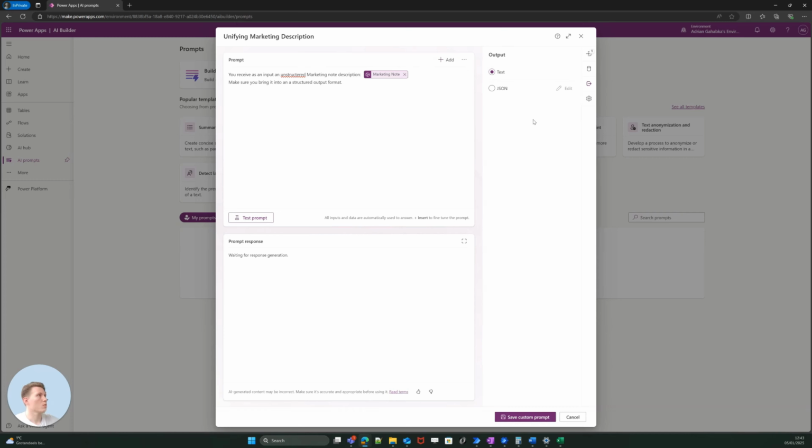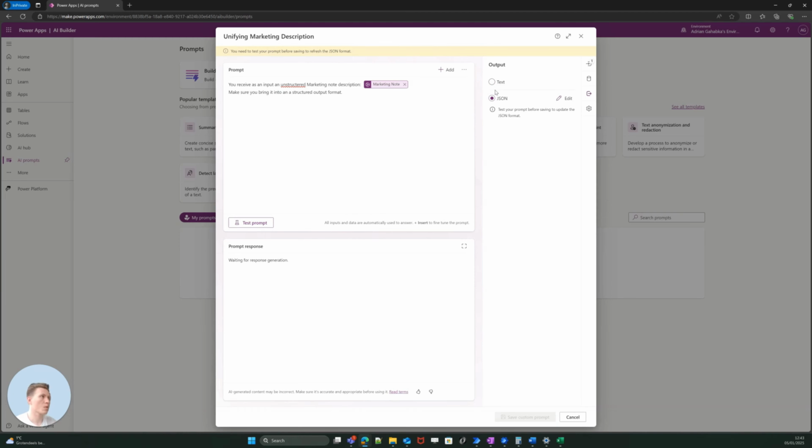So as a second option, you have the possibility to specify a JSON here. So a JSON, for those of you who don't know, is basically a structured object which always contains the same information. So you can have different properties in there, and that is what we're gonna create now together with the help of ChatGPT.